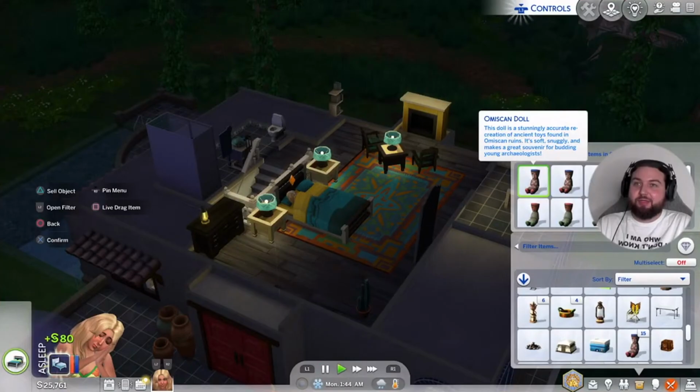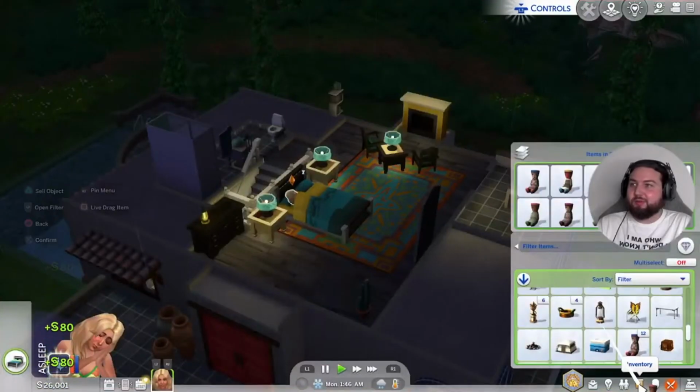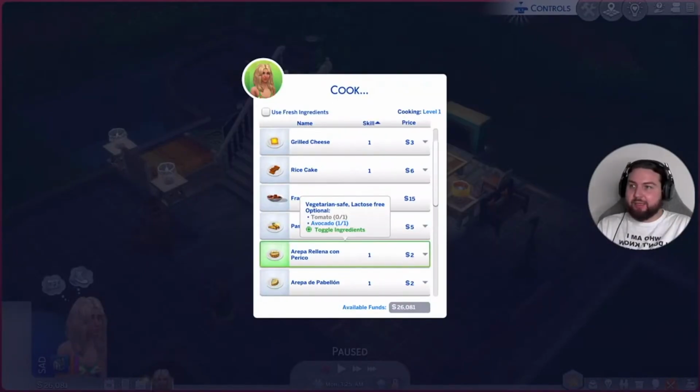So this one can be sold, this one can be sold, this one can be sold. Let's see if she can cook, actually, if she can cook the Salvadorian one that she learned. Yes, here it is. Ah, she can do many of them.